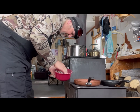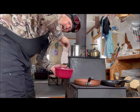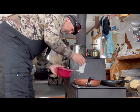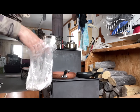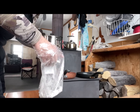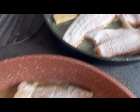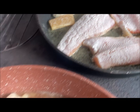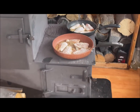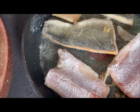Oh, the smell of the pork frying is so good. I wish you were all like this piece right here, but that's it. Now, I do have the wife's in the bag here, and I'll give her more of that nice eating fish. Since it's Easter. Down there cooking on the fire down there. Ooh, what a piece that is right there.